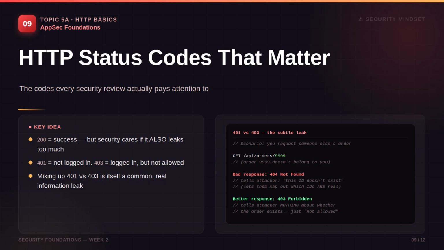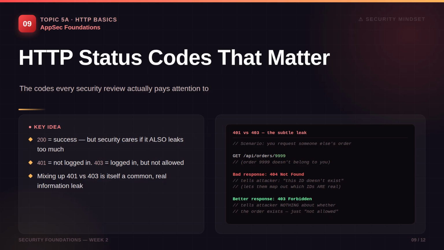Its role in the field. Reviewing exactly which status codes an API returns under different conditions is a fast, genuinely high-value check that security engineers run constantly, precisely because it requires no special tooling beyond something you already use daily, Postman, or even just a browser's network tab, and yet it reveals real, exploitable information leakage patterns that are very easy for developers to overlook entirely.